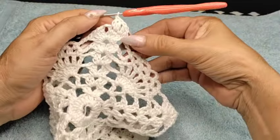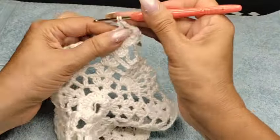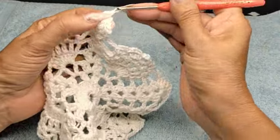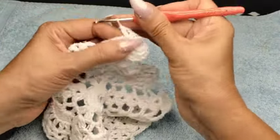2, 3, and 4. Okay. 1 chain. I'm coming in the center and I'm doing 2 double crochets. 1 chain. I'm coming in on top of the 4 double crochets with double crochet.